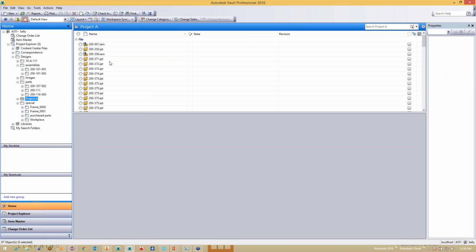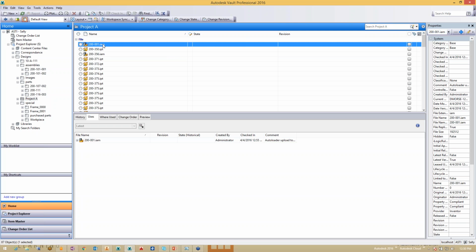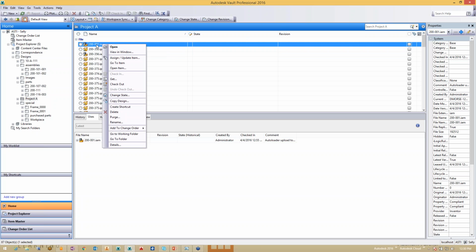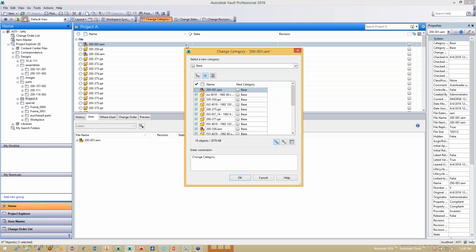So any change I make to Project A, if I take that one here and let's just take this file here and change the category to engineering. Okay, notice I've got all child files selected. So it's going to change all of them to engineering.